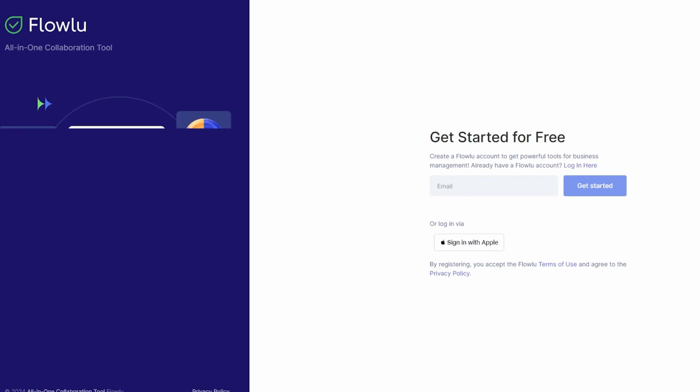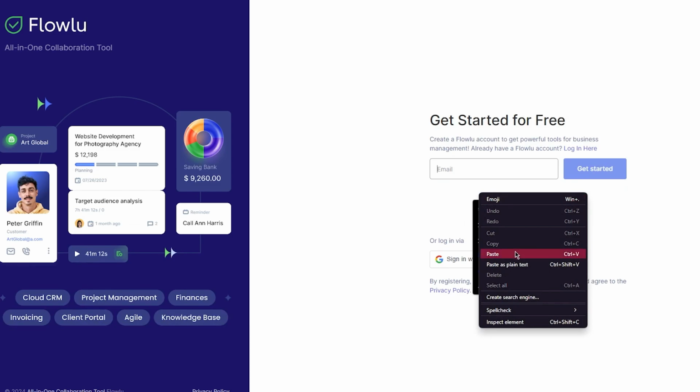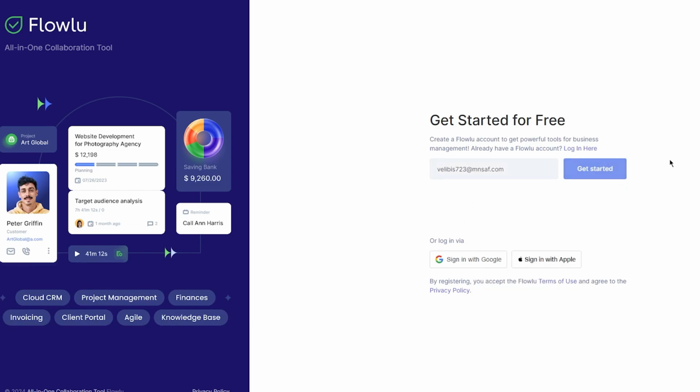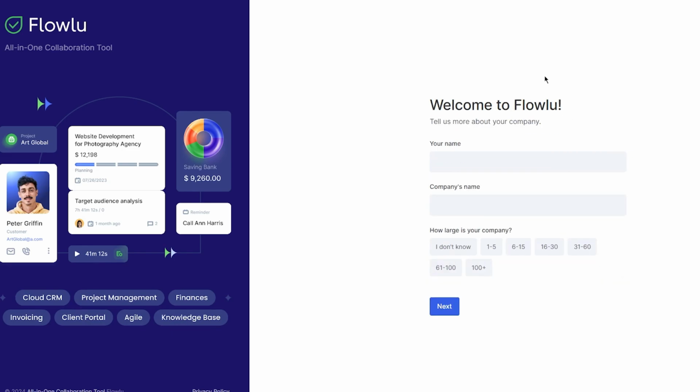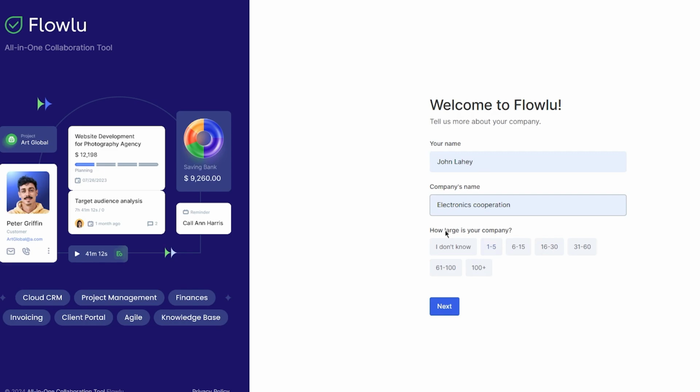Now, once you go to the sign up process with the free plan, first of all, what it's going to ask you is your email. So I'm going to be using a temp mail for myself, but you don't necessarily have to do that for yourself. So once we do this, we're going to click on get started and we're going to verify that we are not a robot. And once we have gone through with all of that, we're simply going to click on get started. Now, once we click on get started, it's going to ask us the company name or wherever we work. How large is your company? For now, I'm going to go with 16 to 30 people, and we're going to click on next.